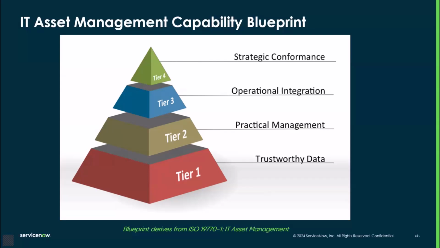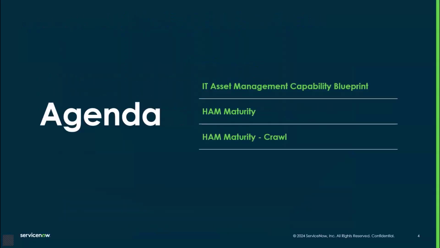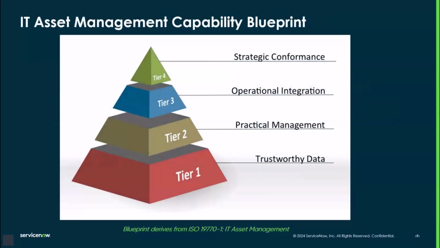And really what we need to focus on is that level one, that trustworthy data, right? Without that trustworthy data, you can't build that pyramid. You can't become best in class at those processes if you don't have solid, reliable data, right? That is really what we need to ensure, that you trust what's coming in so you can build on it. So that's really what we focus on in the crawl phase, is getting that in there.